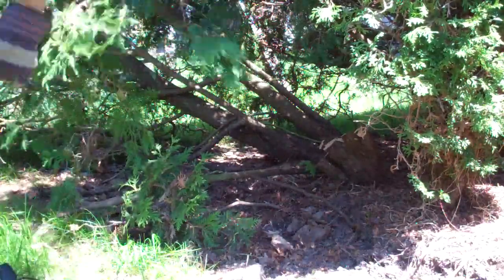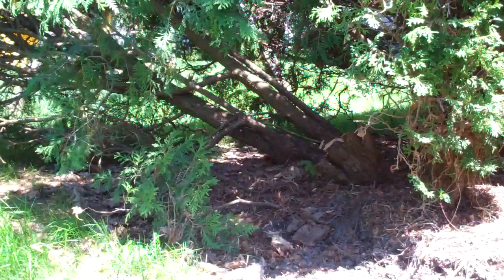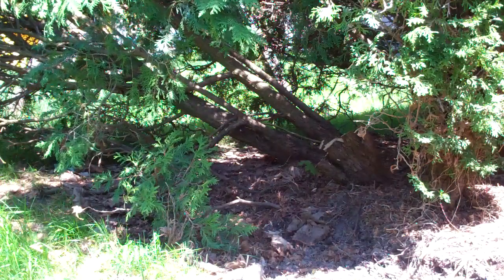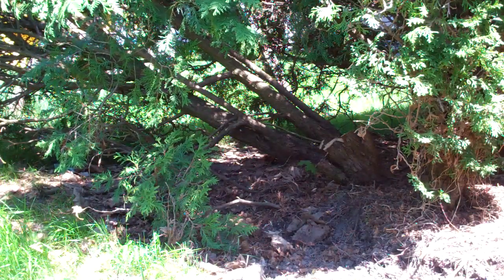They've all sort of grown together, so they don't fall over when you cut through them. Alright, so that's one stump out of the way. I'm going to clear a little bit more around it, and I'll show you how I cut the stump out of the ground.